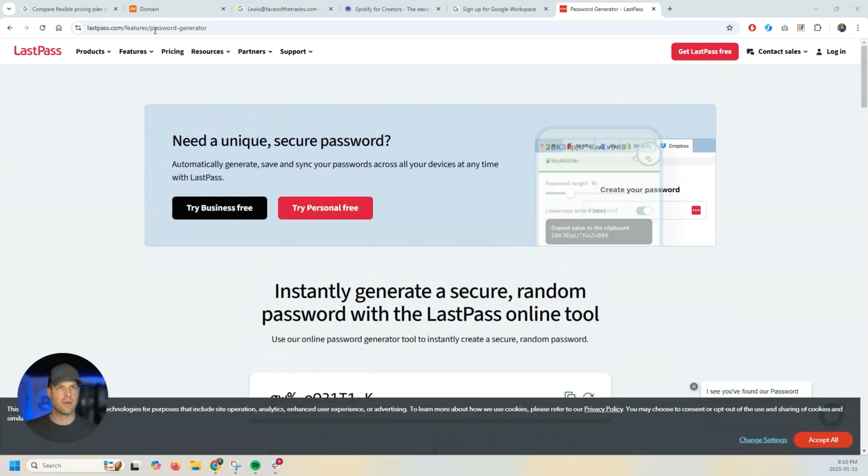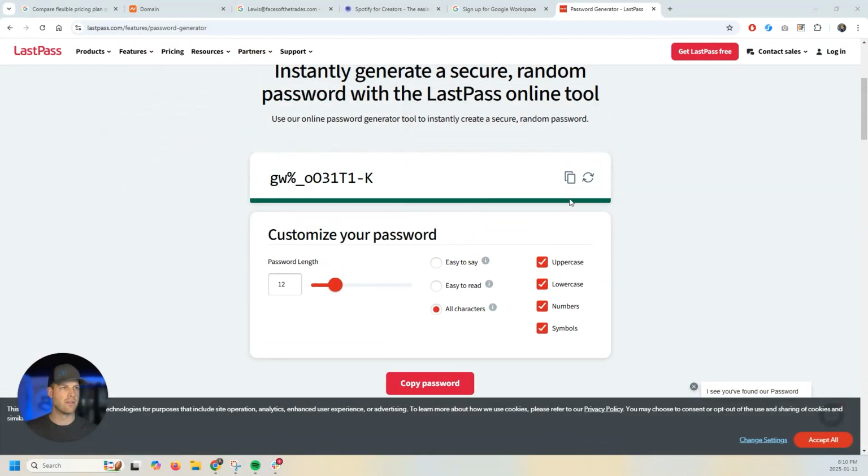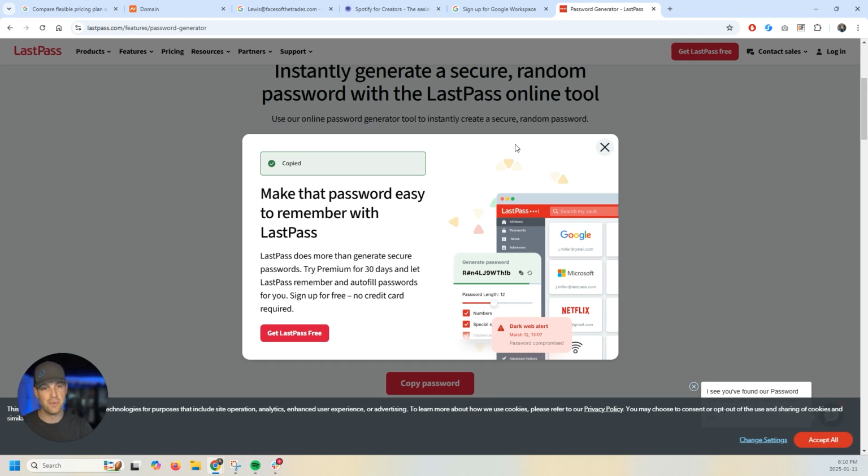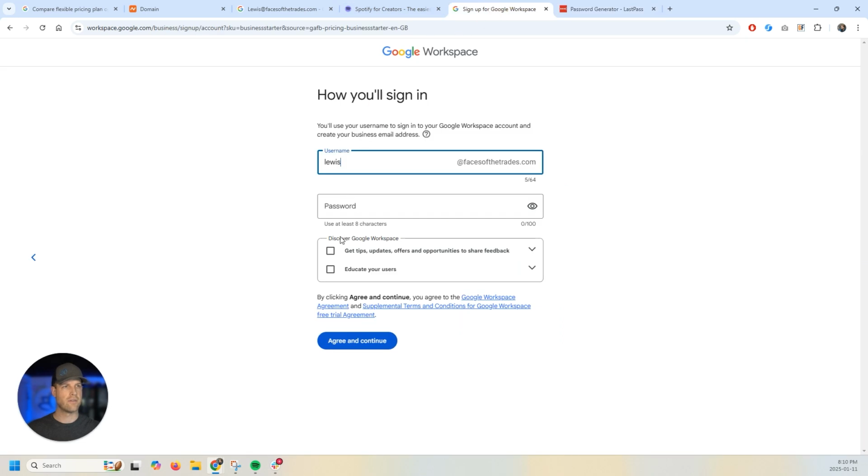All right, so this finally loaded, and basically it's a password generator. So you can set the length of it as big as you want or as little. I typically just throw it out to like that. I'm going to copy that there. I will have changed the password by the time you watch this, so you can certainly screenshot that and try and figure it out. But good luck.